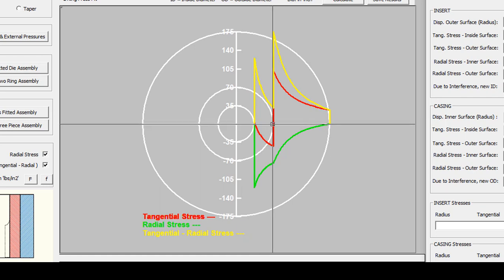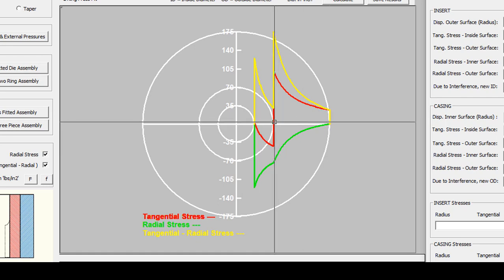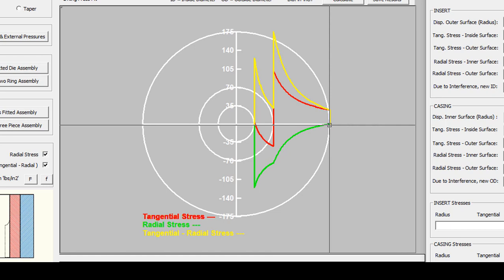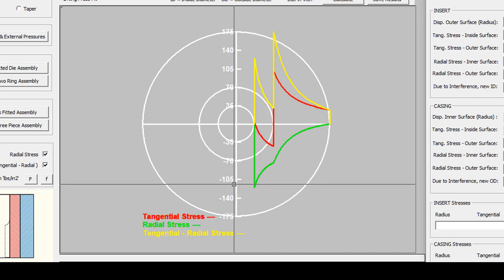Then anything from this radius to this radius is the casing. So whatever stresses are shown in this portion, that is the stresses in the casing. Now the positive side is the tensile stress, and the negative side on the y-axis is the compressive stress.